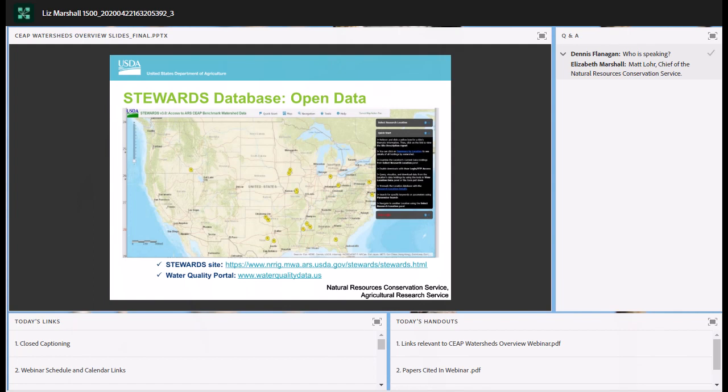One of the major CEAP accomplishments is the development of the Sustaining the ARS Watershed Agricultural Research Data System, or STEWARDS database. STEWARDS is a publicly available database for CEAP watersheds that contain soil, water, climate, land management, and spatial data.